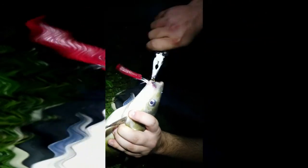Alright, normally when you have a catfish, one good way to do it is if you just grab them like this. If you squeeze that, it temporarily immobilizes them long enough where you just pull that out. Make sure you don't get. And you just grab the hook, push down, then you get the other one. Then as you're doing that, he cannot move. And that's how you properly remove a hook from a catfish.